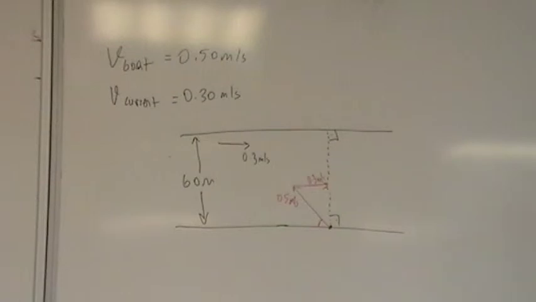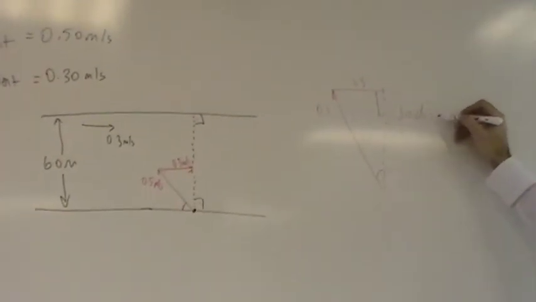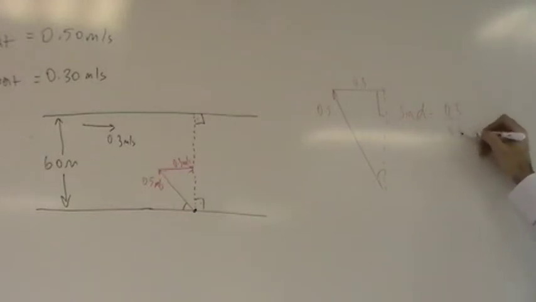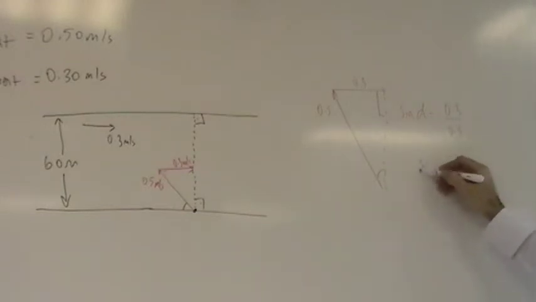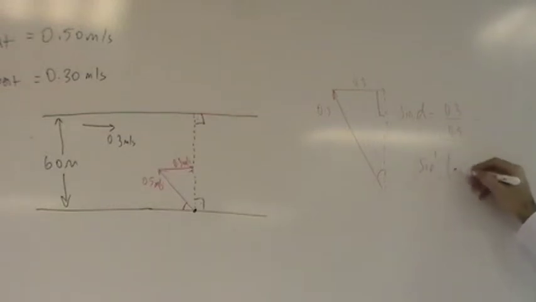Now it's important to get this triangle. If you get this triangle, then finding this angle will be easy. So here is your velocity vector, which is 0.5. This is a right angle, which is 0.3, so that you go right across. So I can find this angle using the cosine or sine. Which one should I use? I know the sine of this angle will be 0.3 divided by 0.5. Inverse sine of 0.3 divided by 0.5 will be equal to alpha.